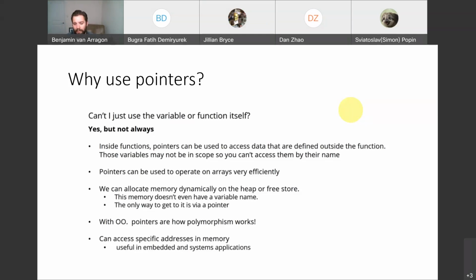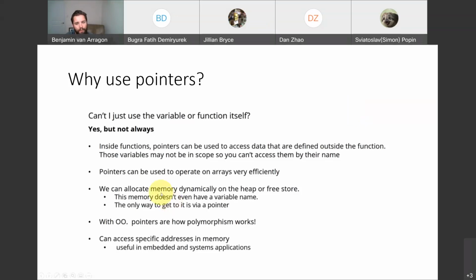With object-oriented programming, pointers are how polymorphism works. We'll talk about polymorphism again if we have time. It's a more advanced topic, and we'll cover it briefly, but we have to understand pointers first before we get into that. And we can access specific addresses in memory, which is really useful, like I said, in embedded systems, drivers, system applications, all of that stuff.